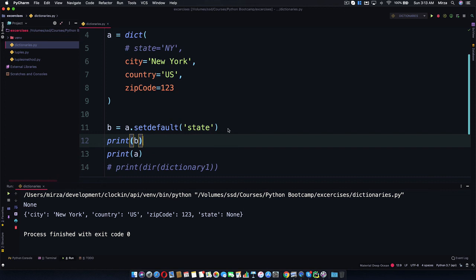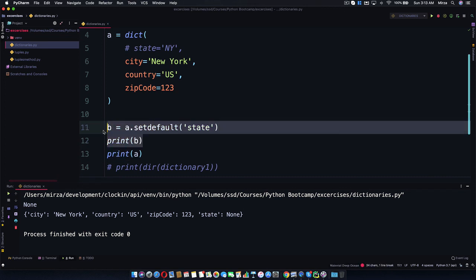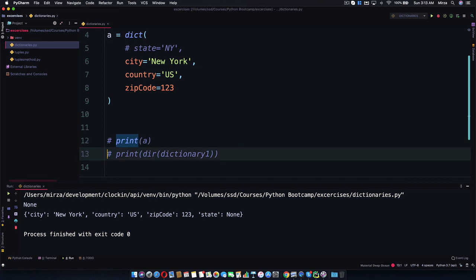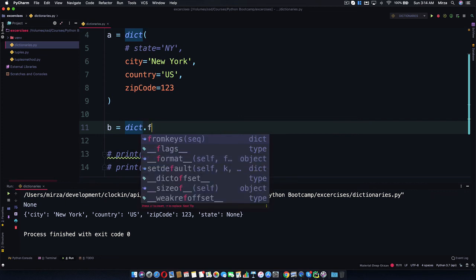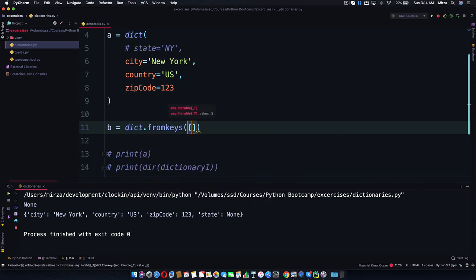So I'm going to create a dictionary. Let me just get rid of some of the code here, and we don't need to print a as well. So let's create a dictionary using fromkeys. So it's b equal to dict.fromkeys, and then the first argument would be a list. Basically, a list is iterable. We can use a for loop on a list. So we use square brackets, and I'm gonna define the first key name, and the second key I will define age, and then the second argument would be values. So a value we can provide, let's just say John.